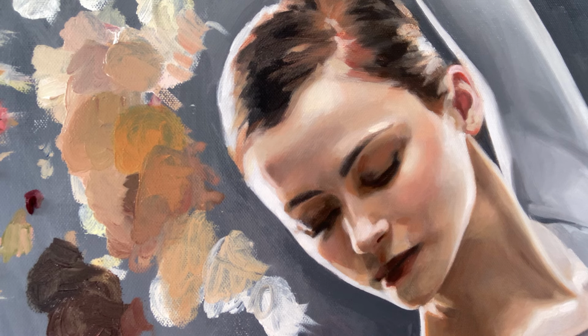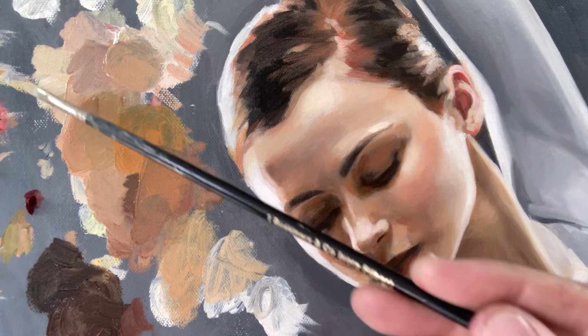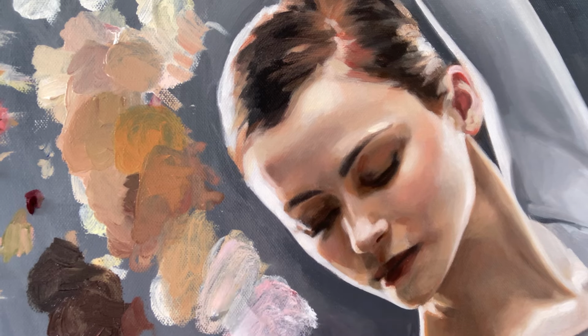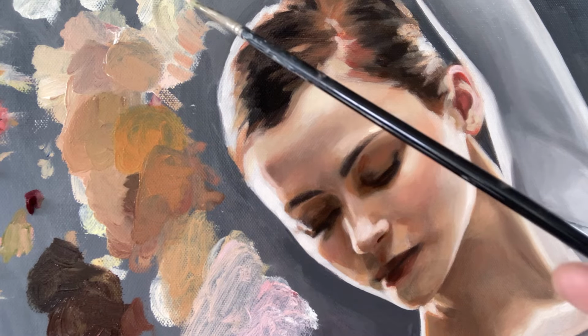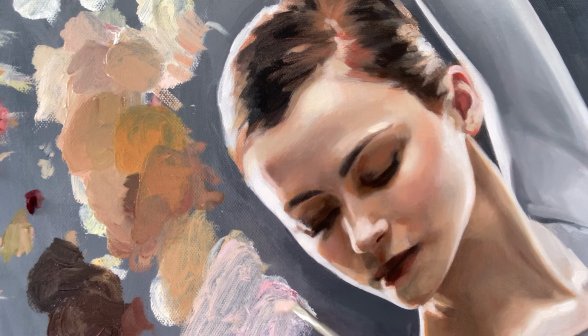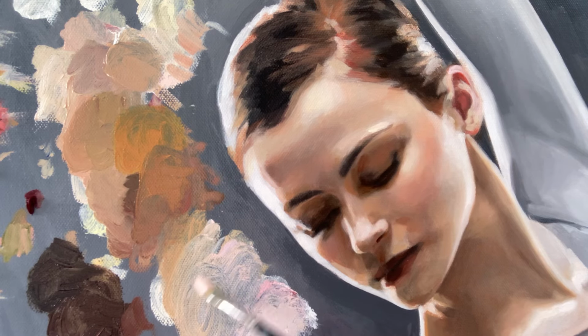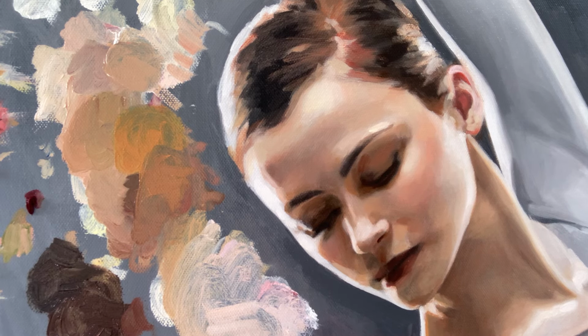So this area, basically I've just gone over it with the very first coat I did. And it's sort of close, I suppose, but it just doesn't look that great now because I didn't work into it with anything. That's just way too much red. So I'm going to use something that's here already. But I need white... oh yeah, you might not be able to see it. I think it's sort of this. Possibly too pink. Just needs the white to, I don't know, somehow that just makes the first bit better.